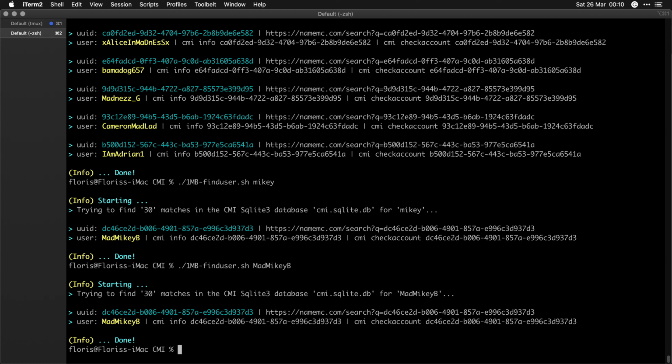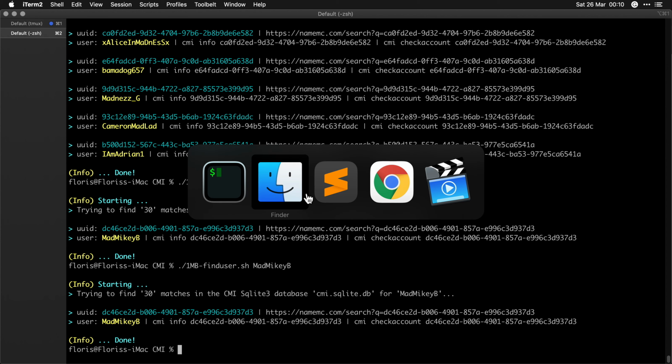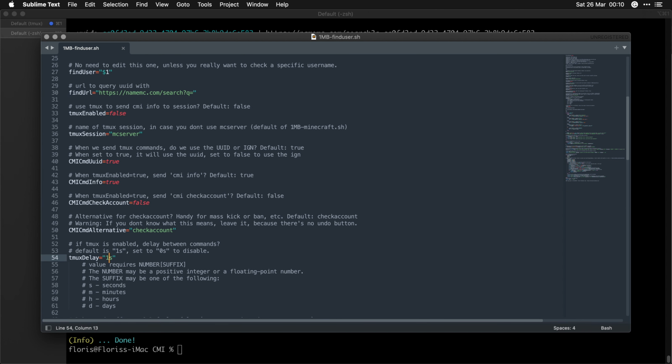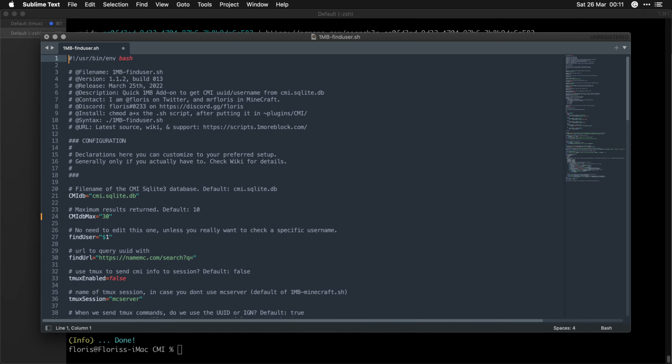and you have to send commands to tmux, and you want to delay them so you don't have 30 responses or 30 results spamming 30 commands all at once. That's the only thing. And you can use, in the sleep thing over here, you can use 0.6, for example, for just over half a second of speed. So it goes a little faster, especially handy if you only have like up to 10 results. This hasn't been a problem.